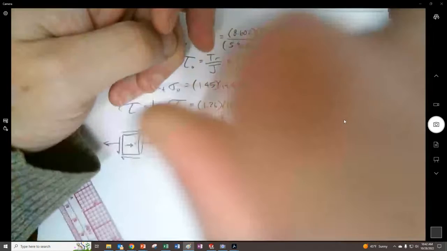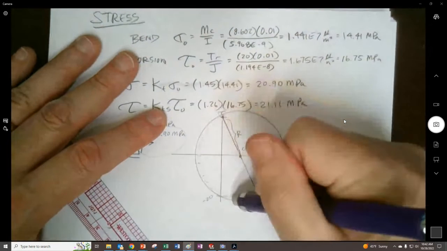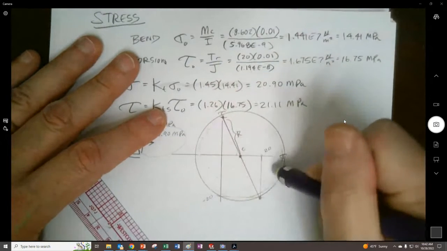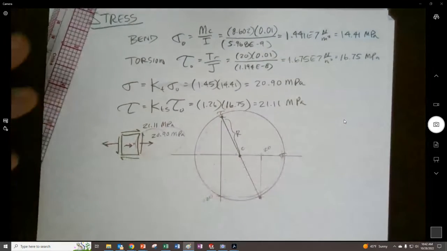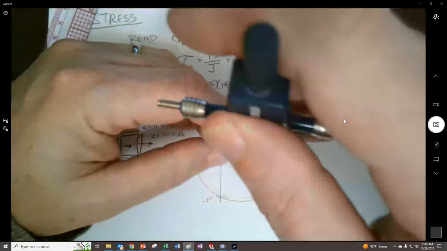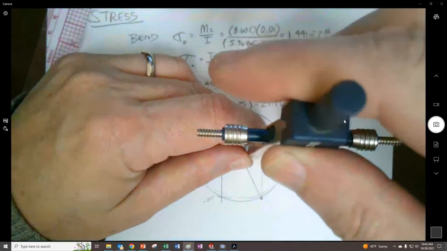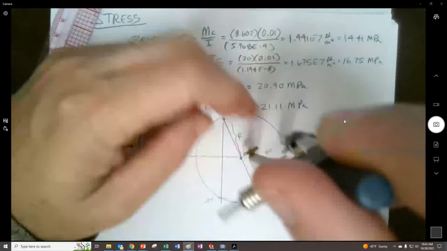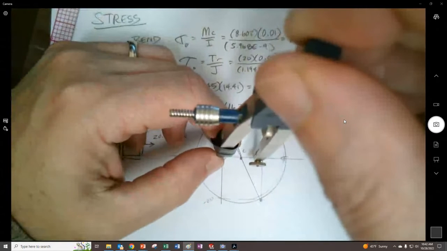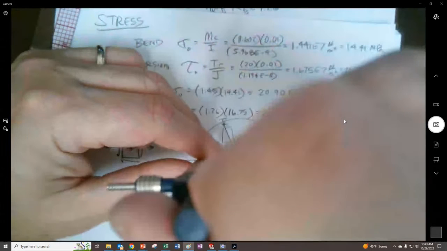But I did have a discussion with one of the students the other day about this: don't drive yourself nuts trying to make the thing perfect on an exam. Perfection is a nice thing, and it's nice to have a really good drawing, but don't spend too much time trying to make it perfect. As for the other 2 Mohr's circles that you would want to include here, you have to monkey around with this. There are the other 2 Mohr's circles that you want to remember.